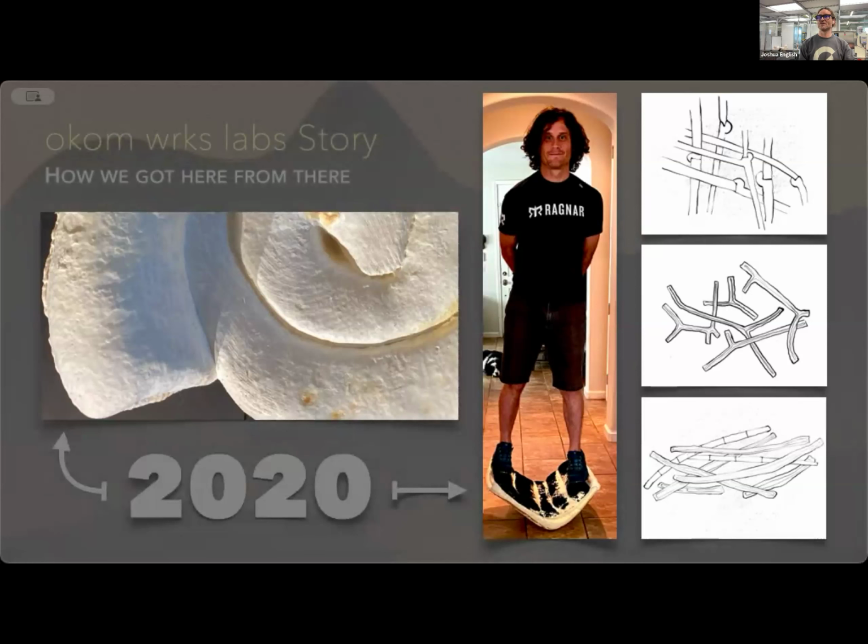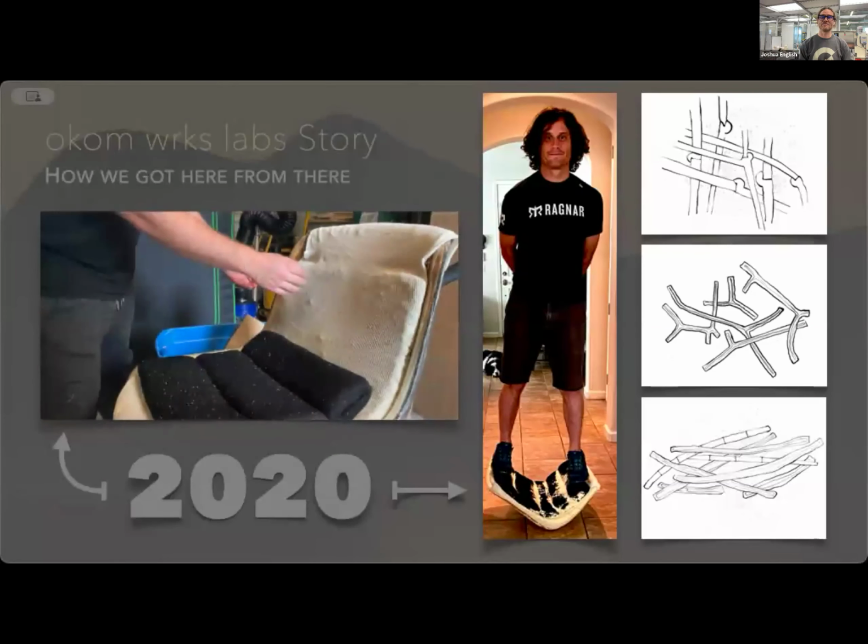And it really got me thinking that perhaps just making a chair really is kind of like setting the bar way too low. And knowing the problem of embodied carbon, I thought maybe there's a better way to use this material. But that didn't stop me from still wanting to explore, could I make a chair shell that was really strong and that could actually hold up the human body?